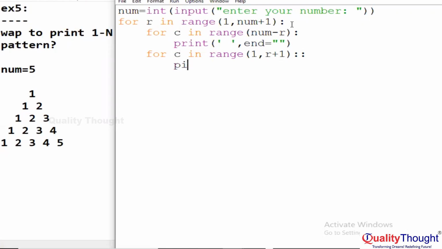Column represented or row represented? Column represented. What is the column represented value? R or C? C. Next one, this is a print statement.